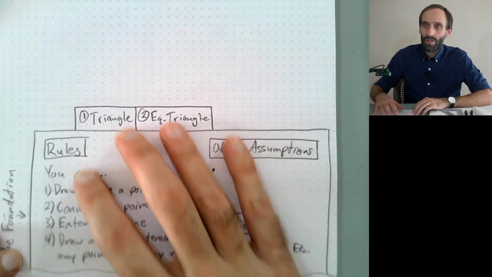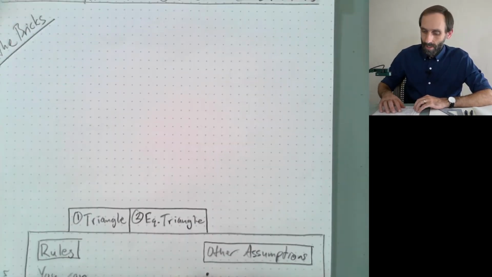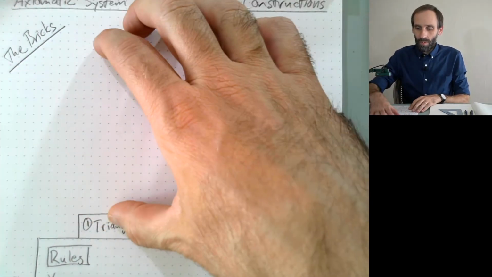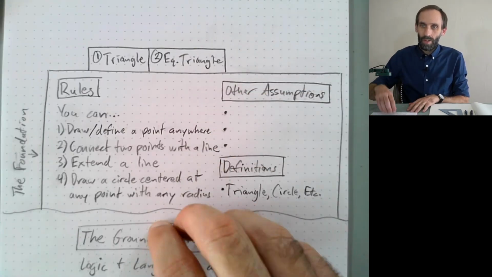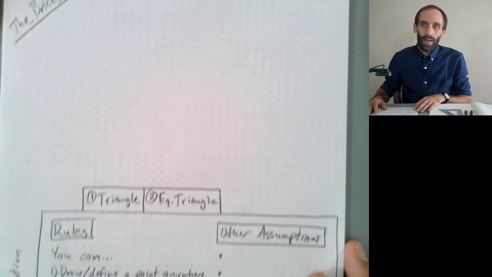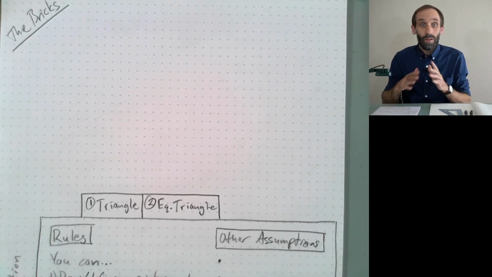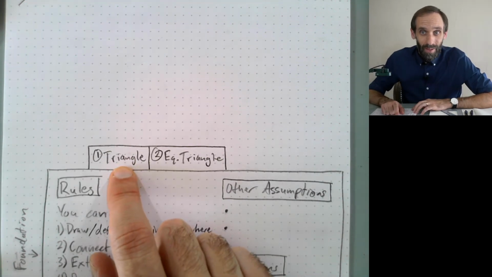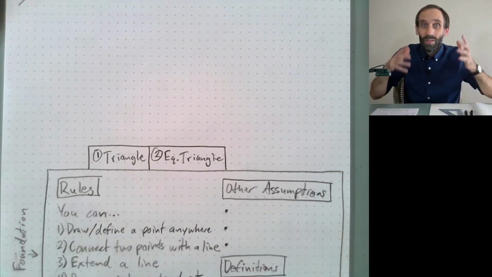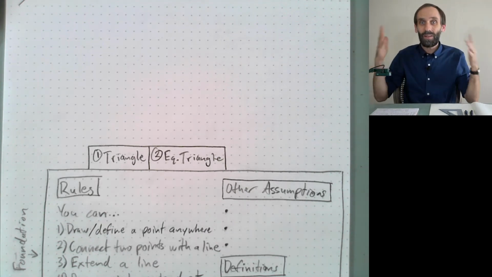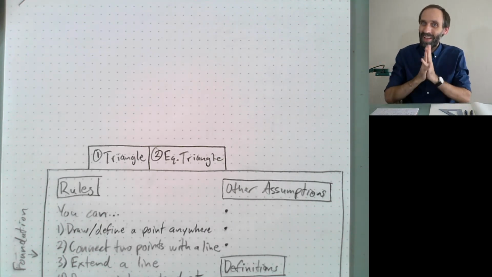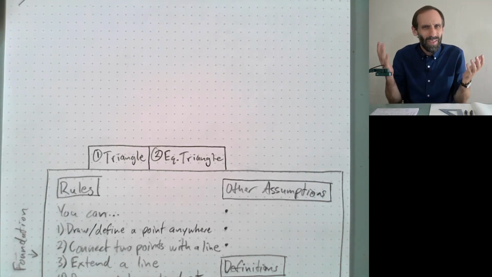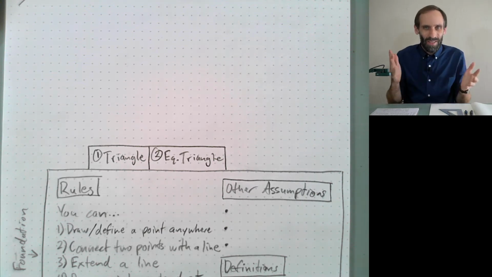But in terms of the structure, the analogy that I'm using, the theorems or the facts are the bricks. Okay, so those are the three parts. We have the bricks, we have the foundation, and we have the ground. Now, what have we proven so far? Well, first of all, we have proven that we can construct a triangle. And therefore, since we can construct a triangle, triangles in fact exist within our system. Pretty cool, huh? Now, I can see some of your skepticism here, like, really, are you going to push it to that level?